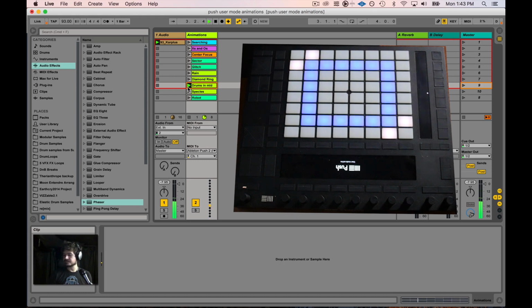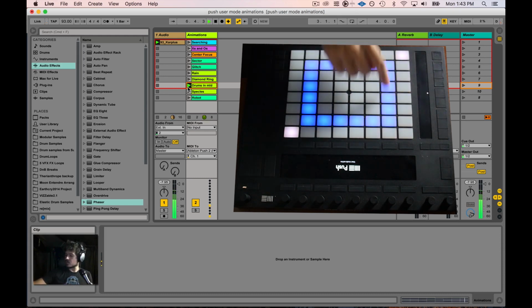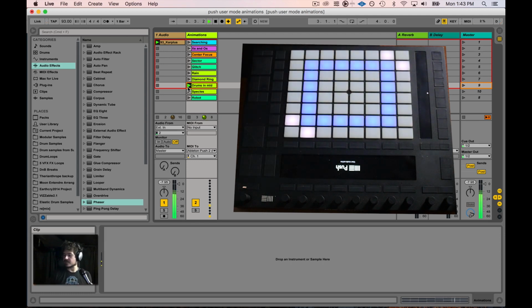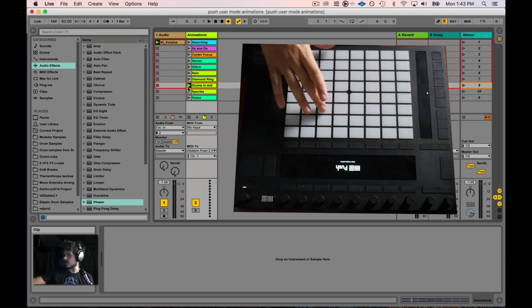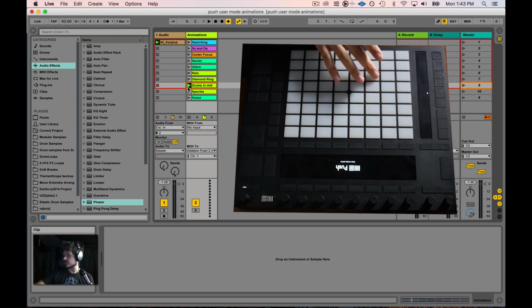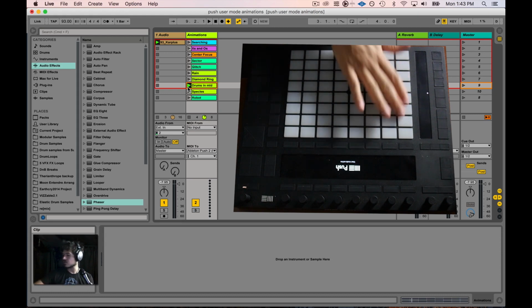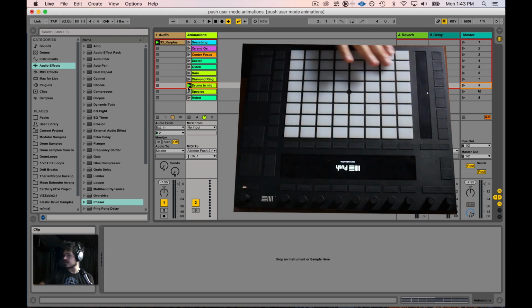Here's another one. And so what I've done is I've taken just the 8x8 middle part of the grid and isolated it, and it has no animations going on inside of it. That's because what I wanted to do is I wanted to be able to make it so I knew that only within this area there were going to be controls that I would use inside of user mode. None of these other controls, at least at that point, had any control mapped to them.